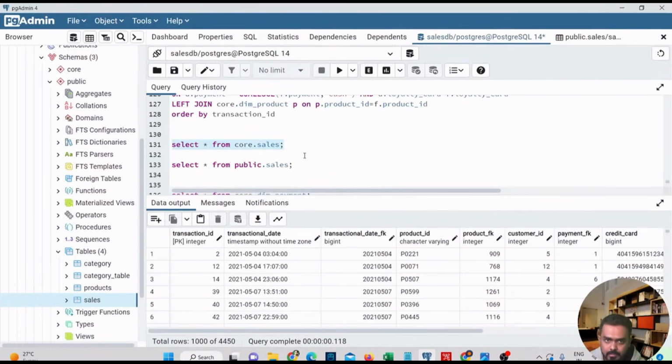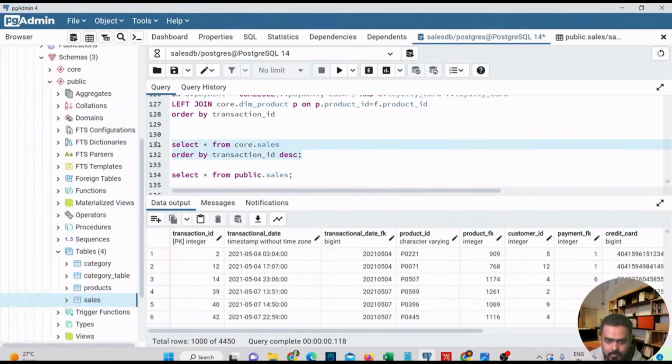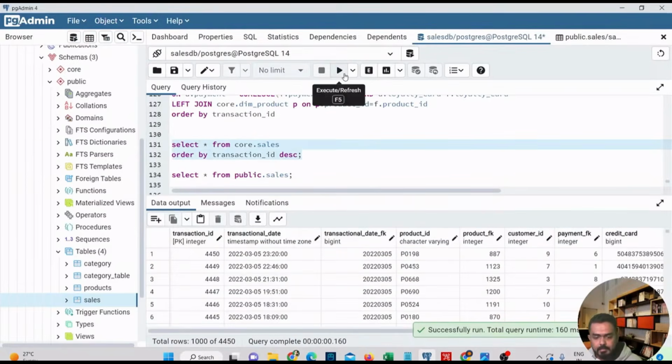So I can add the order by sales order transaction ID in descending order. If I run it, yes, I'm able to access that particular data.